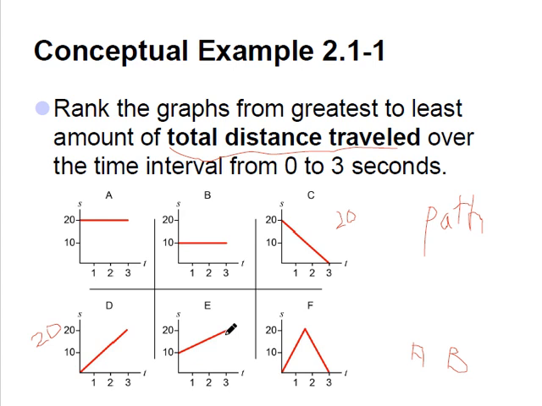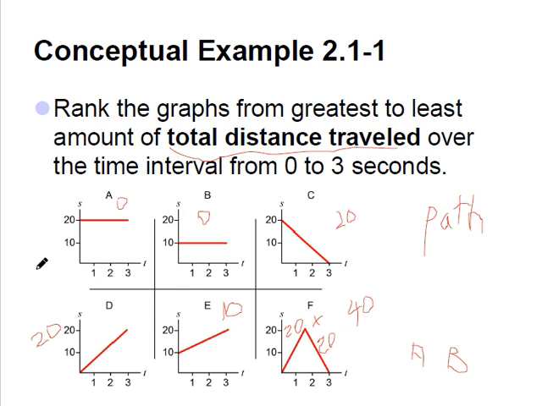Okay, so I'm going to just put my calculation here for a while. Then I'm going to take a look at E, start 10, ended up 20. So the total distance traveled for E is 10. For F, it starts at 0, travels to 20. And then it starts at 20 and travels back, reverses direction, 20. So altogether, since you have to add all the path, this guy has traveled 40. So it has total distance traveled 40 meters. Now we see everything very clearly.